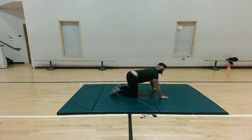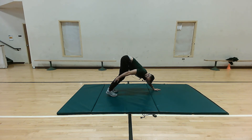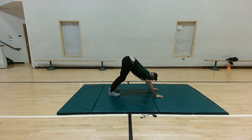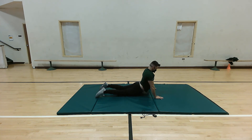Now we're gonna move into a downward dog stretch, which is really gonna help stretch our hamstrings as well as our calves. Stick our glutes straight up to the sky and really feel that nice stretch in the calves. You can bring your feet in closer to stretch the hamstrings more, or if you need a lower modification, bend your knees. Hold for five more seconds, then transition to a cobra stretch: five, four, three, two, one. Move right down in a nice flow and transition — this is gonna help stretch our rectus abdominis as well as our erector spinae, our lower back. Hold for five more: five, four, three, two, one. Perfect.